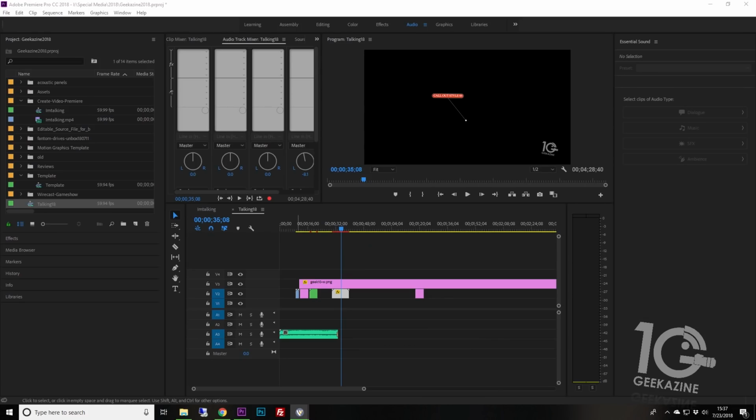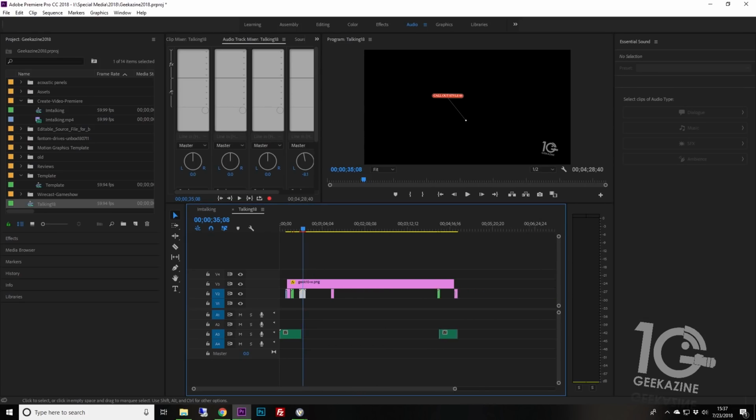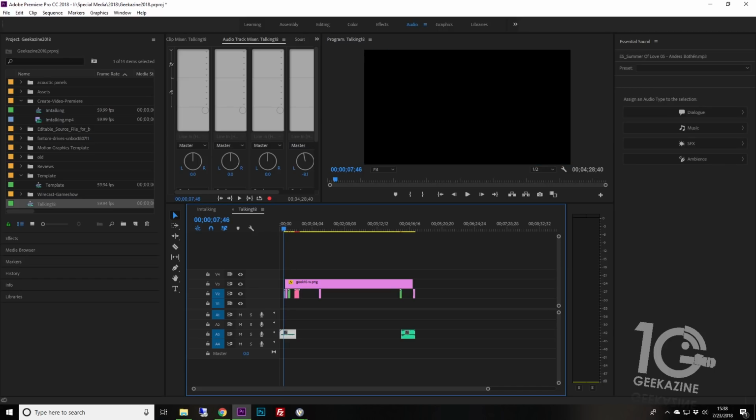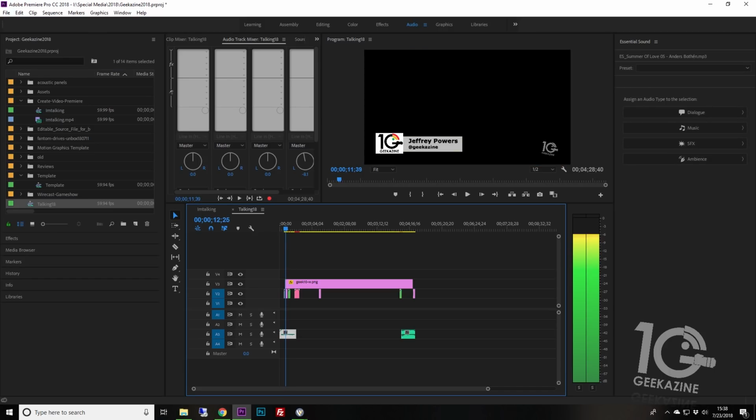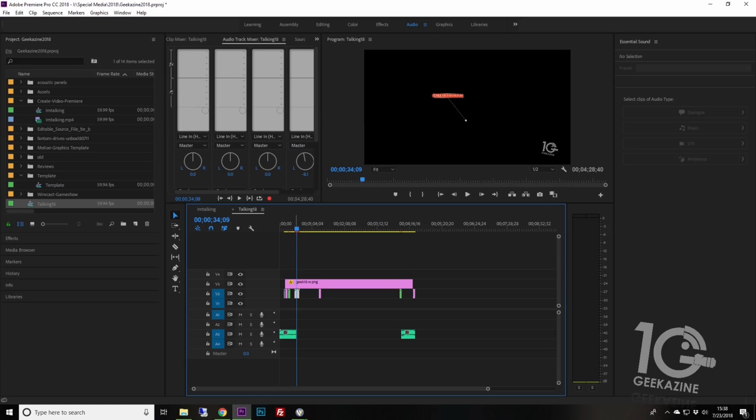Let's zoom in a little bit. So basically what I've got inside here is I've got some music, intro and outro. I've got my lower third bug, and then all the graphics I might need, like for instance the intro, my lower third, socials, and then this one right here, which basically calls out to the product, which is really nice.